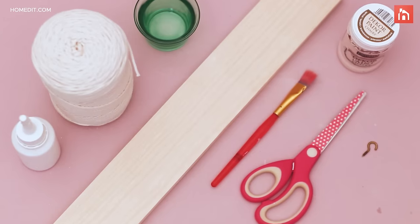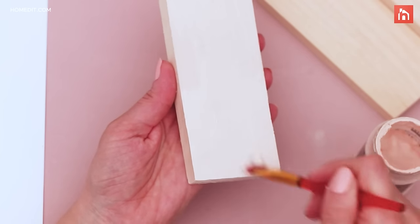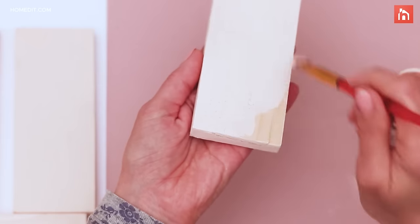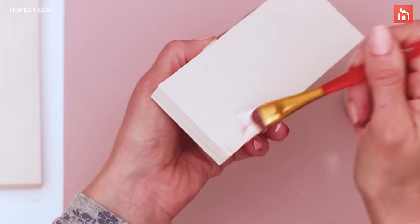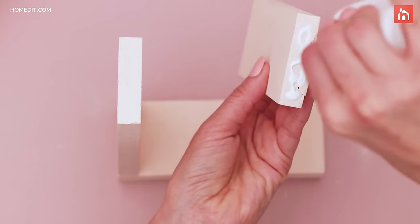Framed small jar holder. Start by cutting scrap wood into 4 of the same size pieces. Then paint each piece with acrylic paint. With the paint dry, screw a small hook into 1 board. Apply wood glue to the bottoms of the interior pieces and assemble the wood to make a square.